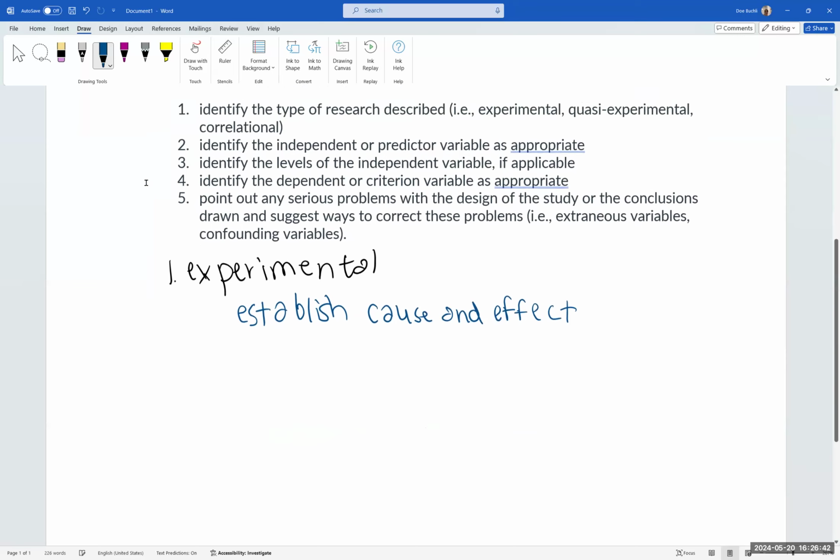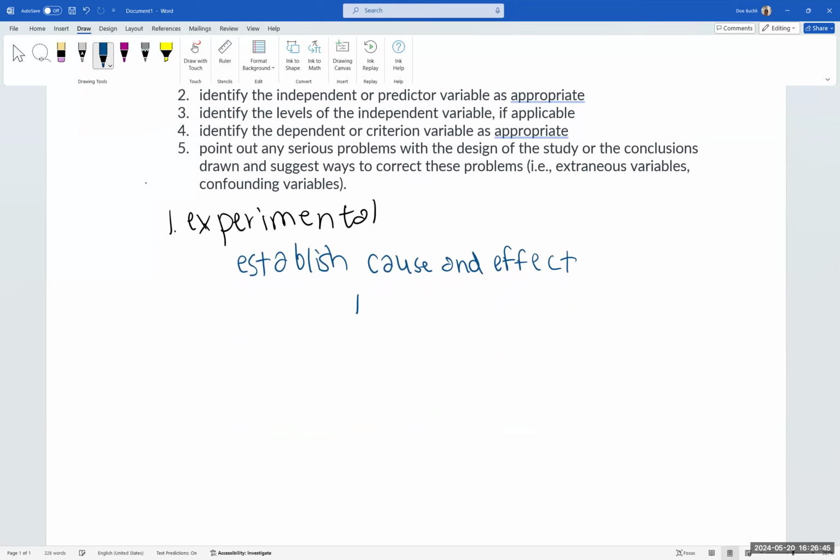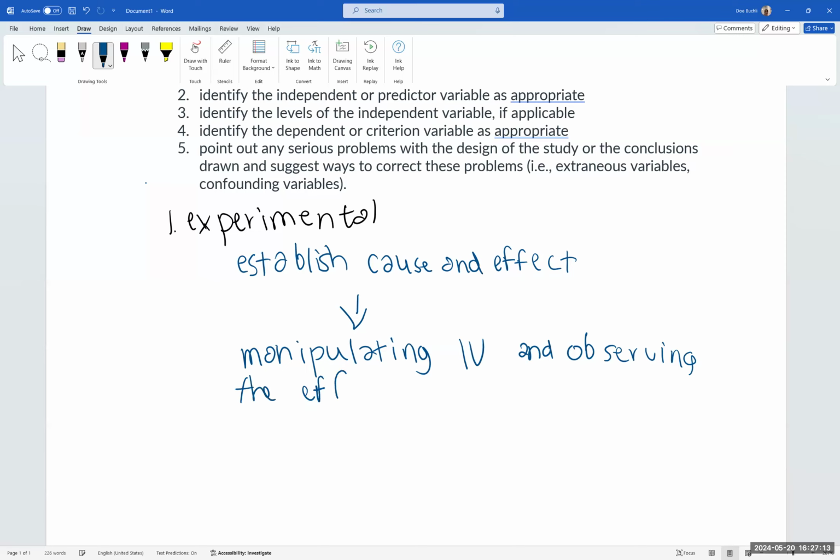And the way that we do that is by manipulating an independent variable or IV and observing the effect on a dependent variable, right?